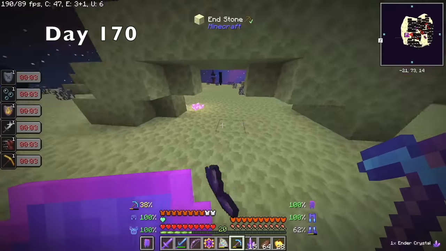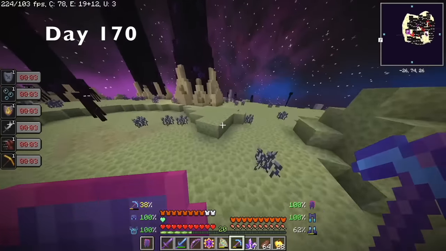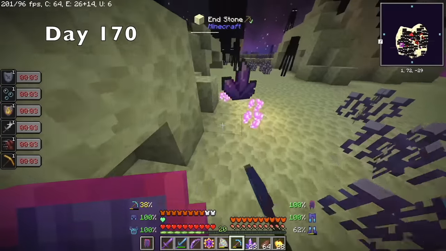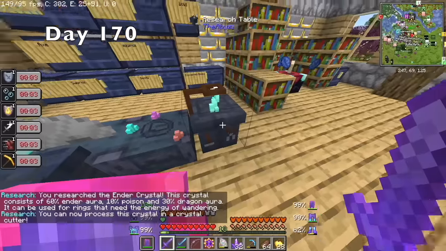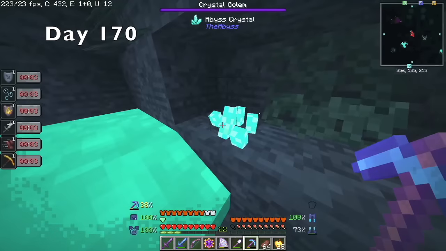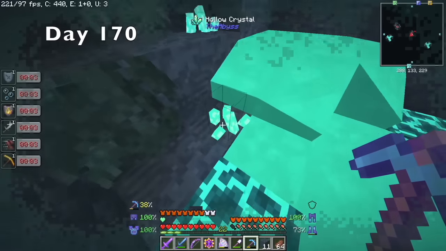I just thought that everything, a part of the Abyss dimension, belongs only in that dimension. I was wrong. I'm glad I asked in the Discord, because I would have never thought an Abyss item would be in the End. I'm glad I did find that information out, so I collected some Ender Crystals. I went back home to research the crystal, and I used the cutter to get some shards. I went back to the Abyss because I didn't have enough hollow shards, so I collected a few just to play it safe.